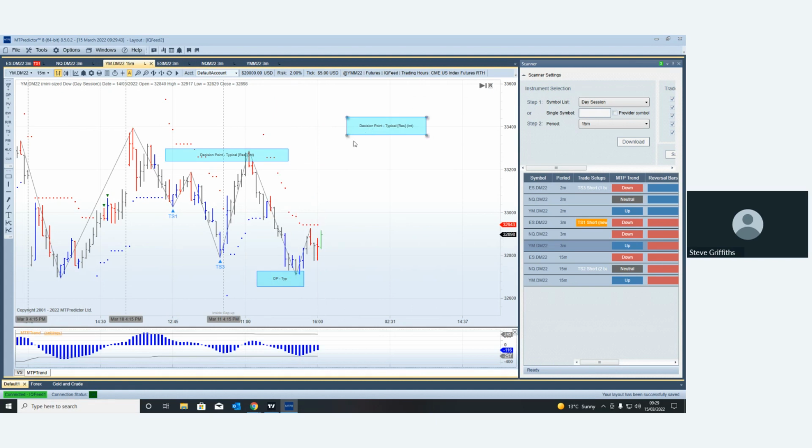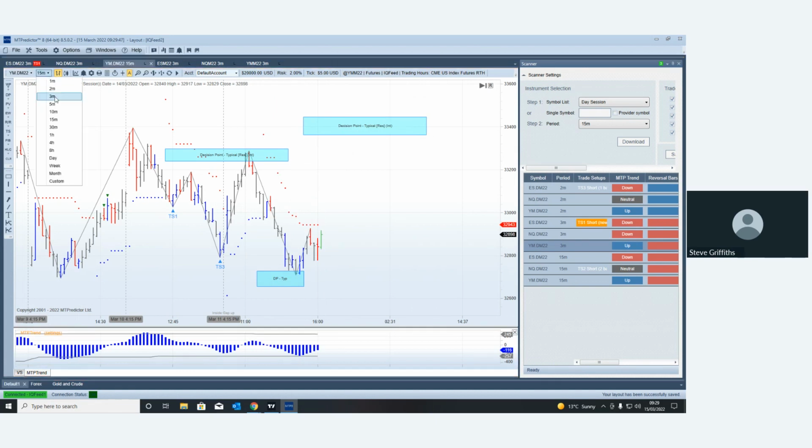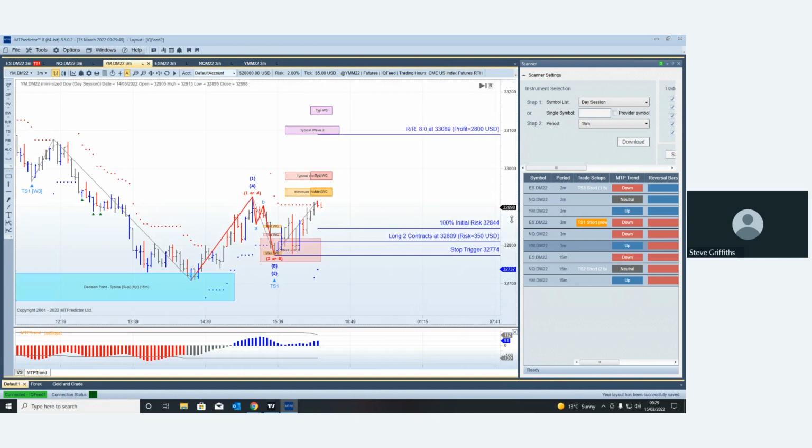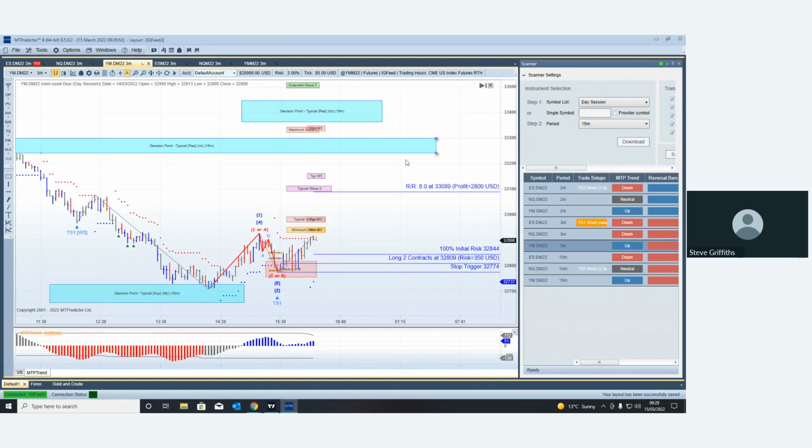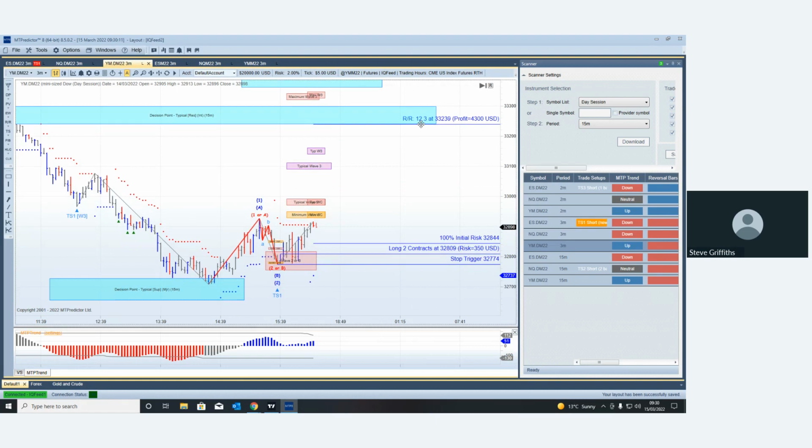that was the next higher time frame resistance zone. So if you're using your higher time frame analysis, what you could well do as well is you could say, well, actually, this is going to be my higher time frame target. So rather than coming out as a typical wave 3, I might want to run all the way up here for a potential 12R profit, because that's the higher time frame chart. That's the higher time frame resistance area. So that increases your profit even more, which is obviously great. So this is the dilemma you have when trading.